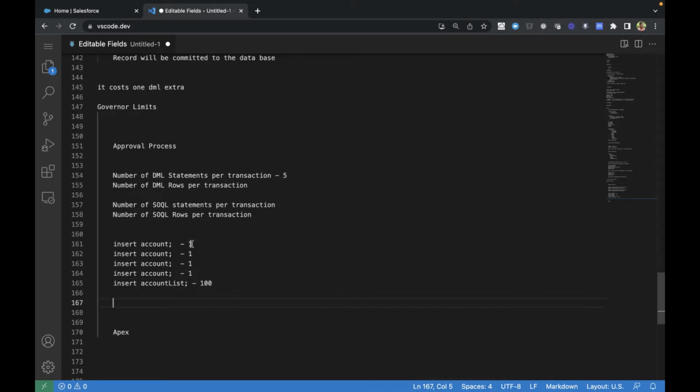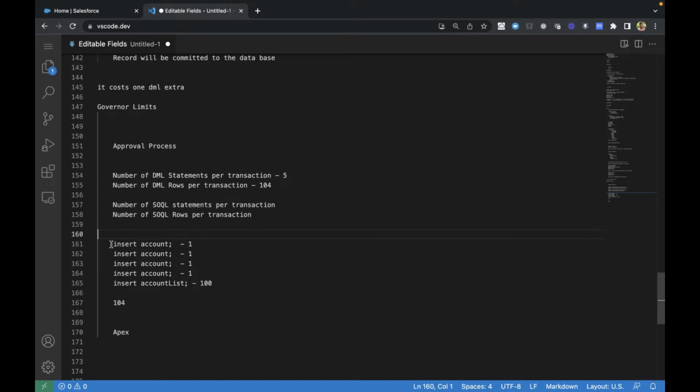This list is holding 100 records. I'm inserting it, so end of the day I'm inserting 4 plus 100, 104. When my transaction completes, the number of DML rows per transaction will be 104. That's the difference between rows and statements.